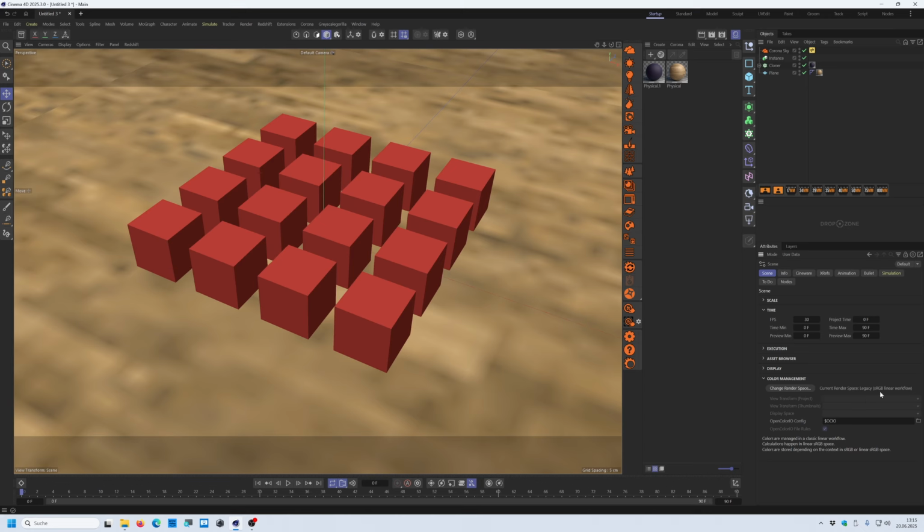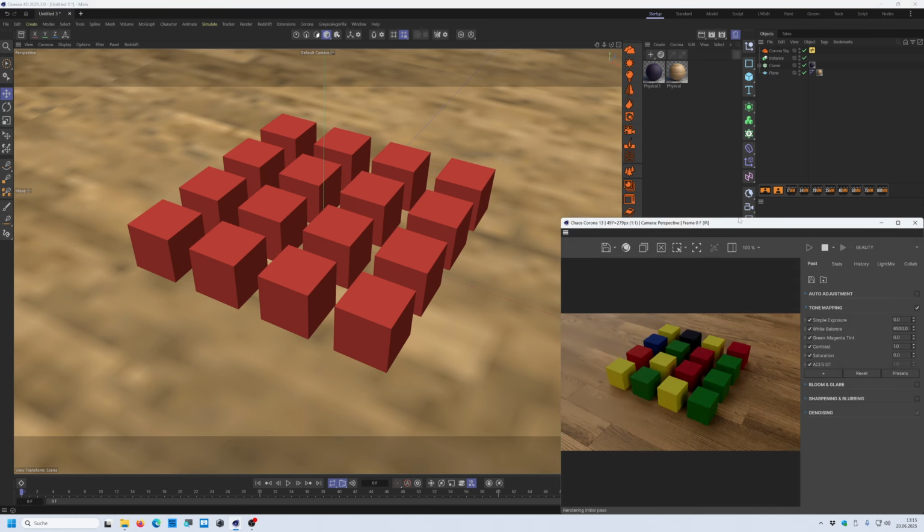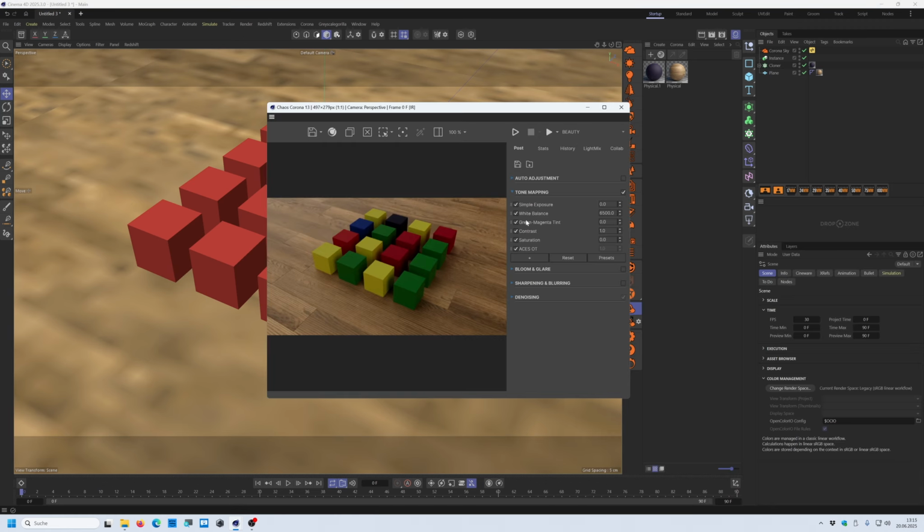So in the sRGB linear workflow, as it was until now, when you use Corona render and every other renderer that has a post-processing functionality inside, you can use this ACES OT. This is not the ACES workflow. This is only the ACES output transform. It's a kind of LUT that will be applied on top of your render to mimic the ACES Colorspace. But this is not the ACES CG workflow, okay?